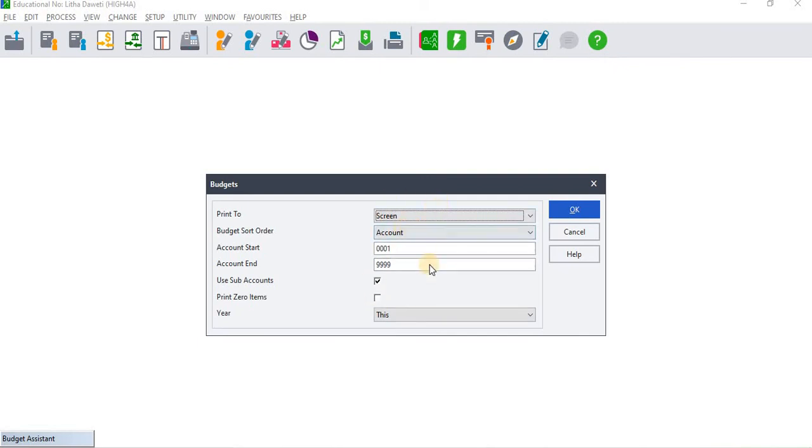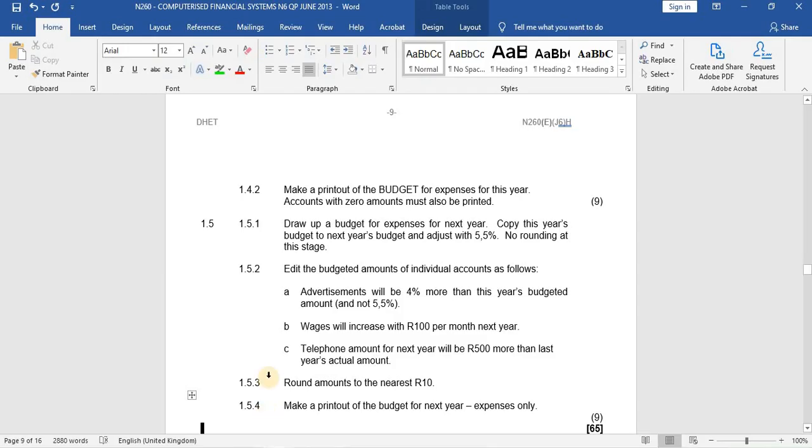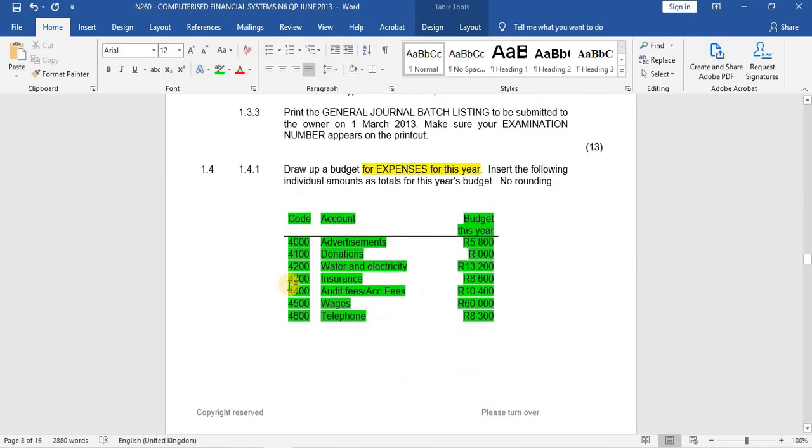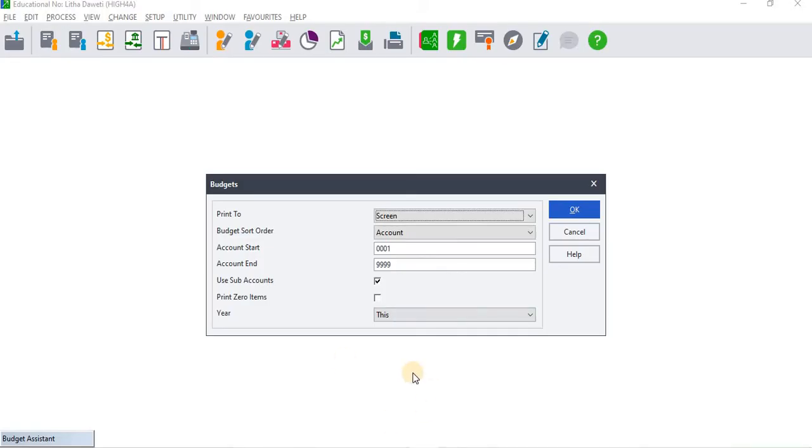I'm going to print out to screen. I'm going to print out all the accounts, right? Had I used this company, I would have filtered for these accounts, but because I do not have the same company, yeah. And then it says print zero items as well, so you need to tick this.